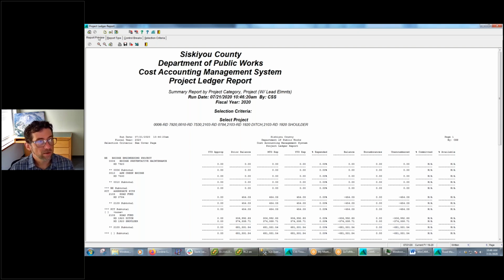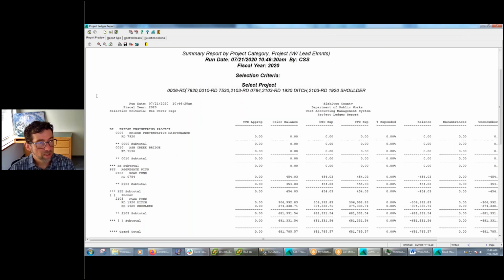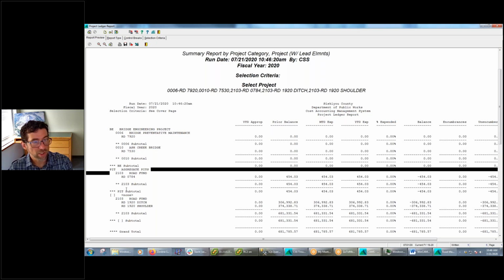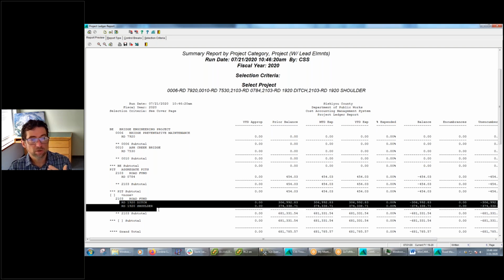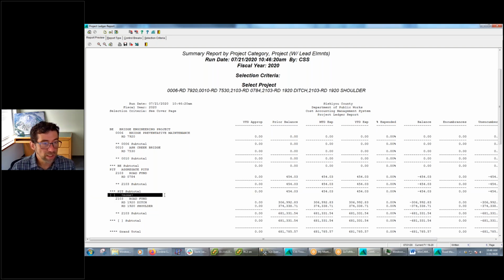And you can see here what the difference is, right? There's my same bridge engineering projects, Road 7920 and Road 7530. And then here's my aggregate pits projects. And then there were 2 projects that fit my selection criteria but did not have a project category. So they got put into a section that says none.